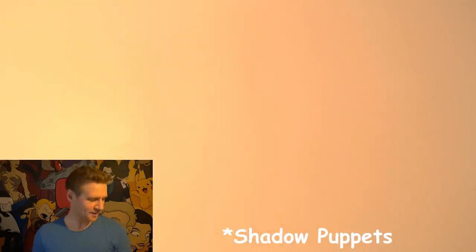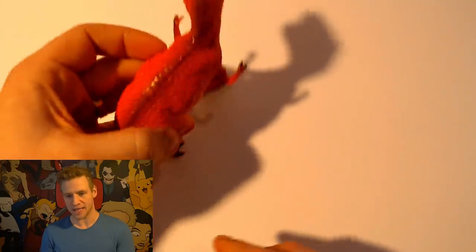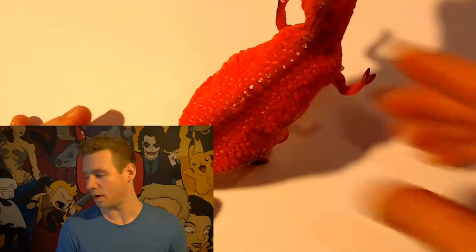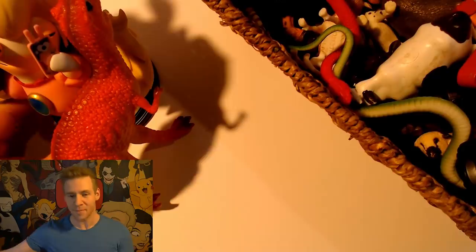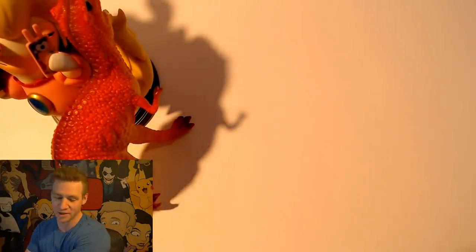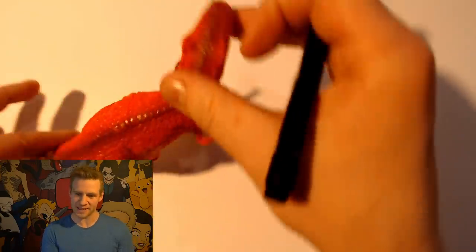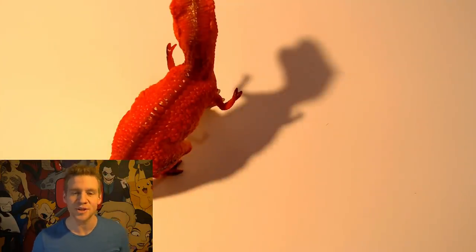G'day ladies and gentlemen, welcome to Draw with Jazza. I'm Jazza and oh my god look it's a dinosaur! So today the plan is to take random objects from my son's toy box and my toy box, along with some strange souvenirs and trinkets from my shelves, and position them on a page to trace around the silhouette that is cast from the dramatic shadow and turn it into an illustration.